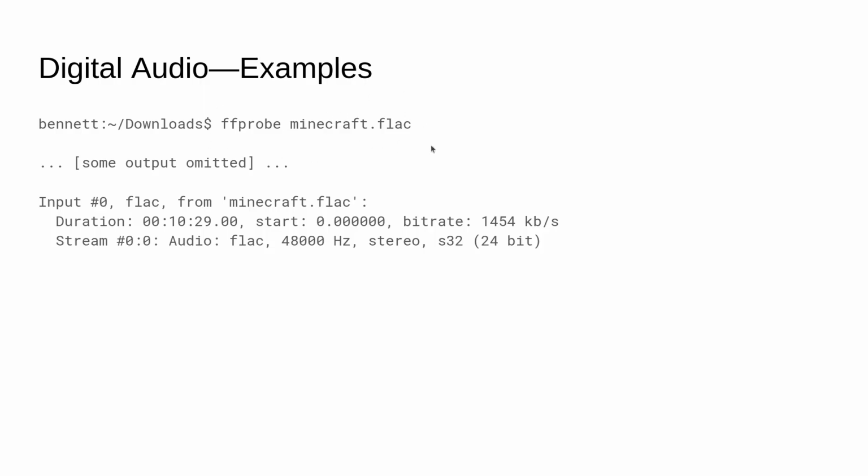Now let's take a look at the mastered version of Minecraft. This was a mastered render that I did. It's a FLAC file, so it's losslessly compressed. It has a sample rate of 48 kilohertz. The reason being that audience recording was 44.1, but all of the other tracks were recorded at 48 kilohertz. So I decided to upsample to 48 kilohertz to preserve as much information as possible. It was mastered in stereo, so it has 2 channels of audio, and it's a 24-bit recording because most of the underlying tracks were recorded in 24-bit, and I wanted to preserve that.